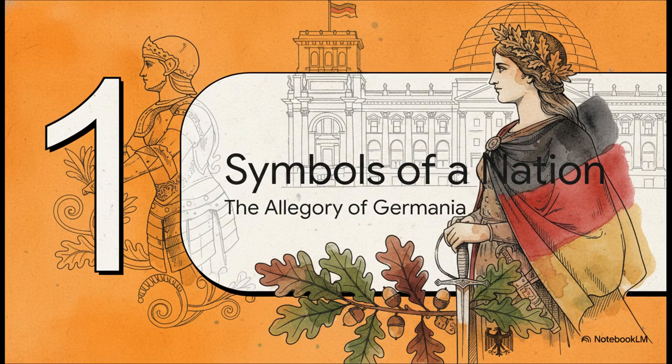All right, so where do we even begin this story? Well, let's go back to the early 19th century. Back then, people had this really cool way of thinking about their nations. They imagined them as these powerful female figures. And for Germany, that figure was Germania. Now, she wasn't just some painting on a wall. Nope, she was literally the hopes and dreams of an entire nation. So the question is, what is she trying to tell us through all her symbols?